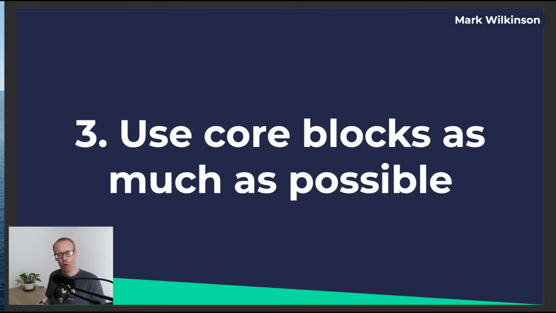Using a group block can be very handy here. A group block can have a background color, for example. If you've got a call to action with heading, paragraph, and button, which I mentioned before, and you put that inside a group block, you can then apply a style to that group, perhaps in the way we've just described, and you can also provide background colors and things to sit on there. So they can work really well. Try as much as you can to use those core blocks. It's better future compatibility, and it just makes sense. We're writing less code, so that's a good thing.